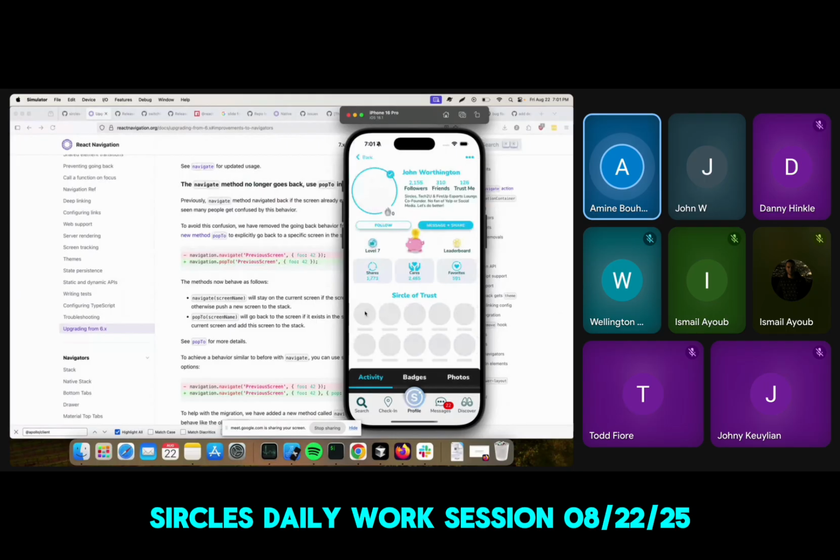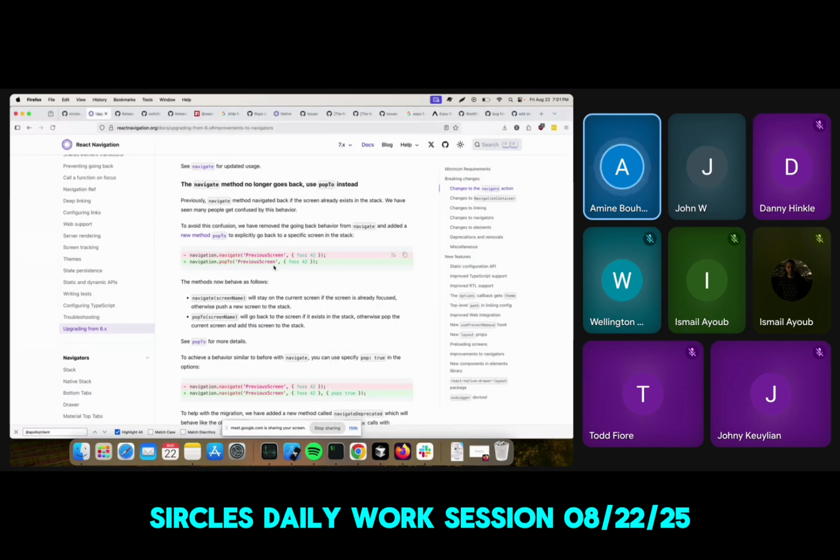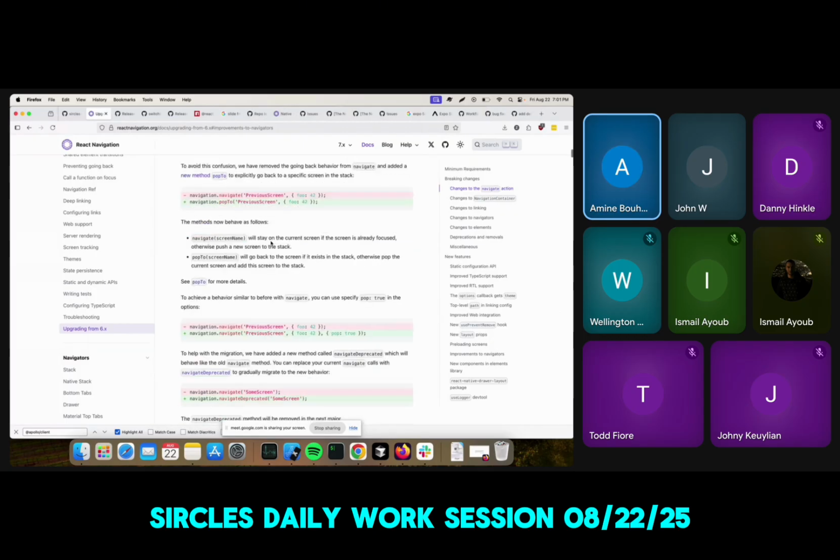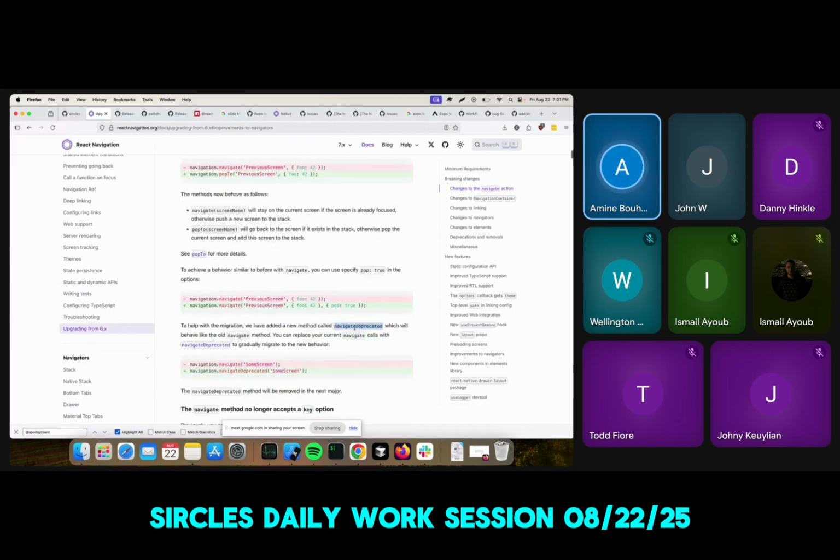So if this profile is Jerry, we call the navigate function, and it's going to take you back to Jerry. It behaves as a back. It's convenient. I don't know why they changed it, for some issues they're having. Navigate is deprecated, so we'll have to use this.